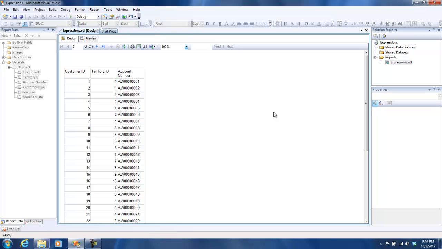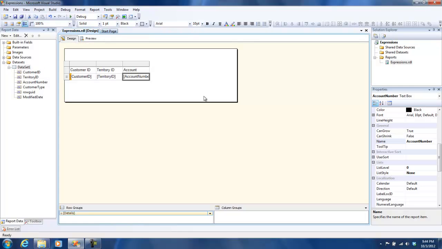Expressions allow you to do many such things, which actually need to be done at runtime. It can be as simple as manipulating the graph, or when we talk about some visualization tools, we'll cover some of those, but it basically allows you to do a lot of things at runtime.